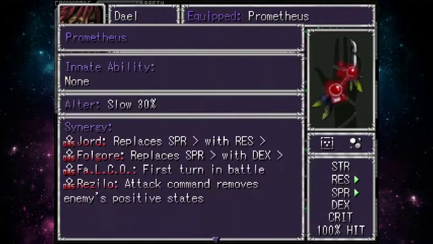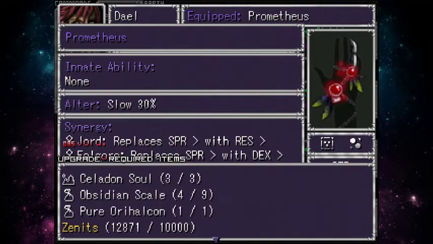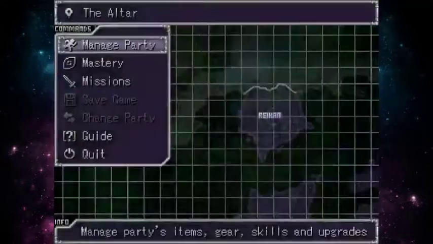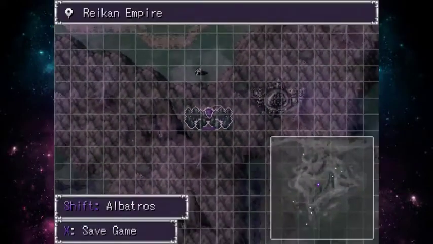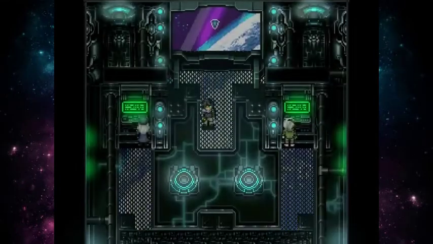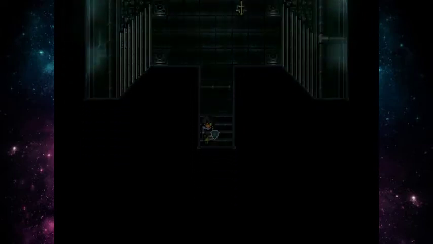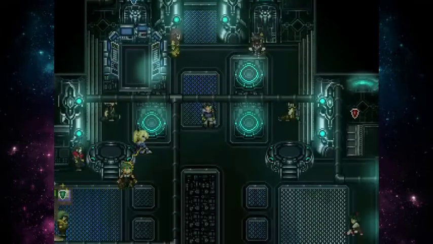Oh, you don't have the requirement... What am I missing? Oh, I'm missing a bunch of obsidian scales. Okay, we can buy those, it's fine. They're super cheap. Need 5 scales, okay. We can just buy them from Borghetti. It's fine, because at this point Borghetti has, like, everything. You don't need any other shop in the game except for him. He has pretty much everything that you'll ever need.